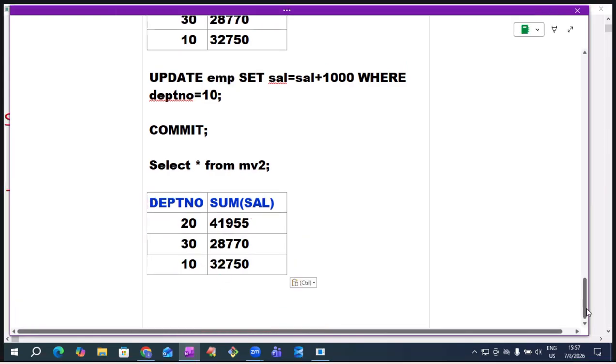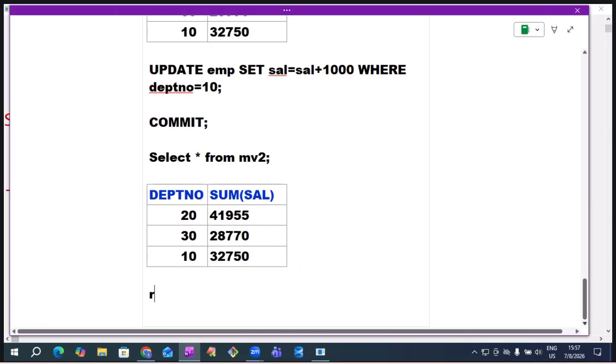What is the solution? Refresh it. How to refresh? Call the refresh procedure. To call a procedure, use the execute command. But it is a packaged procedure. It is available in which package? DBMS_MVIEW package. DBMS_MVIEW.REFRESH. Which materialized view do we want to refresh? MV2.